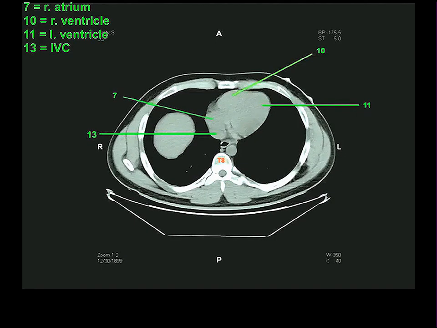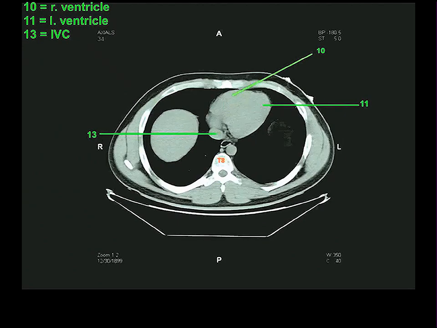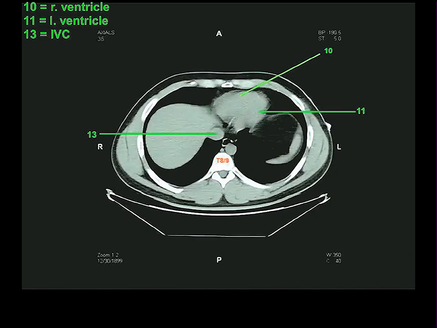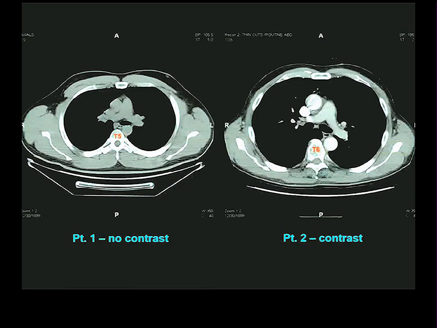Finally, we get down far enough where we see the inferior vena cava starting at its point of entry into the right atrium. And now we are below, essentially, the point of entry of inferior vena cava to right atrium, and it's going into the abdomen. All right, so that's the basic heart anatomy you see in CT. Nothing but relationships in what you already know.